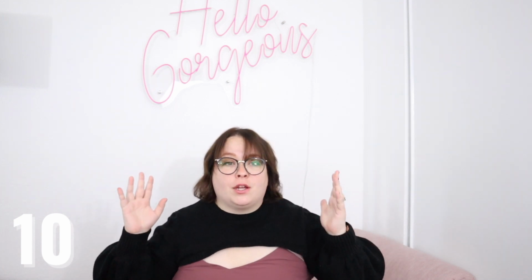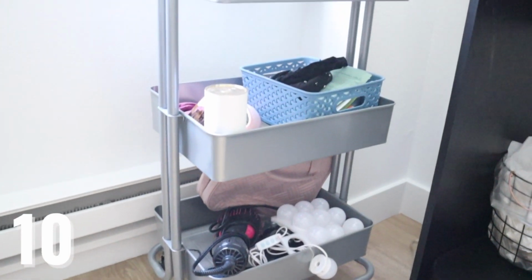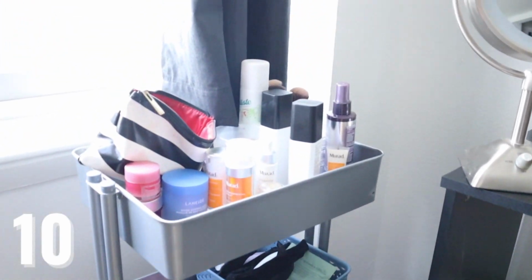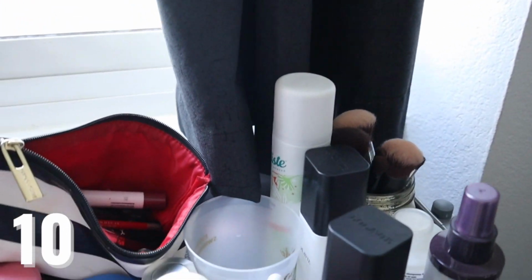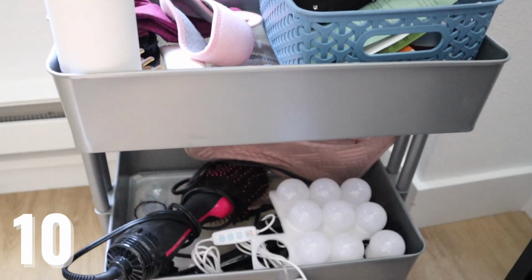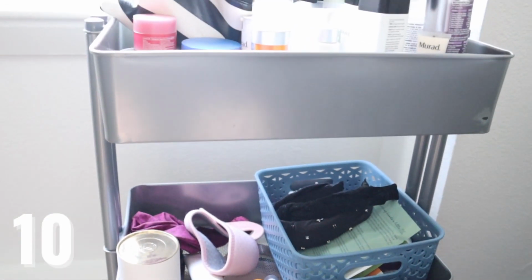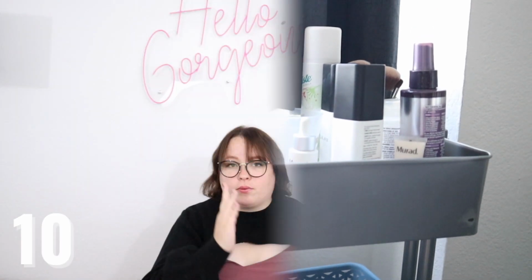And then also in here, I have this rolling cart. This is something that could be totally useful for literally anything. Maybe if you have art supplies, or you can put your kids' toys on it, books, anything like that. I use mine as an overflow for my vanity. My vanity table is kind of small. There's not a lot of space on it and there's not a lot of shelves. So this is just a great supplement. I can put all my products, my backup products, my headbands, my hairbrushes, everything can just go right on here and it just slides in right next to my vanity. It's super useful and like I said, it could be used for literally anything. This is just what I use mine for.